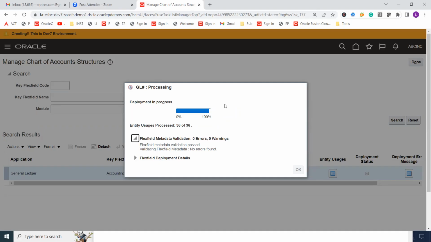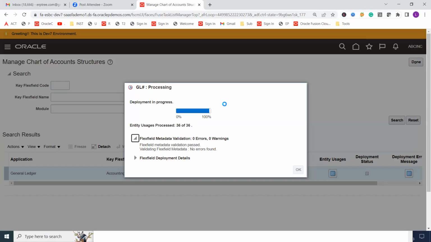Any other questions? Apart from the label check, is there any other issue if we are deploying that COA? Those are the typical issues we face: label assignment or multiple time assignment. Apart from that, you don't face any issues. If you face more than that, we contact Oracle. We raise an SR, service request.